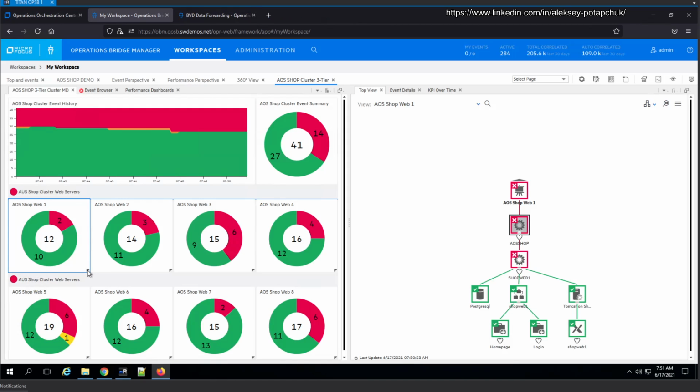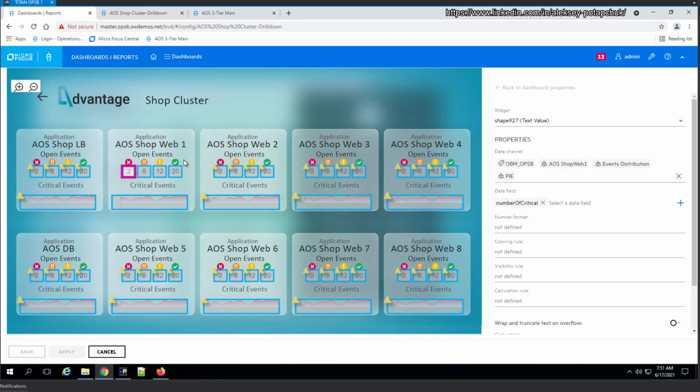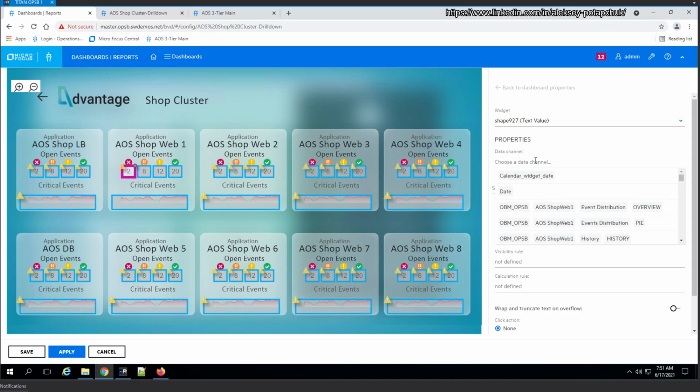But if we drill down, no, it has the proper event distribution. So something is going on, and it's because I connected it to the wrong data channel. Yes, shop web 1.